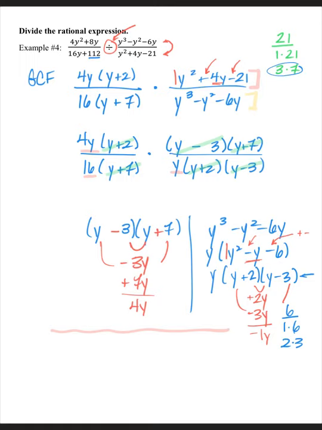If I look at that combination now, I have a 4y in the top, that's a monomial, and a 16y in the bottom. Well, when I look at that, I can reduce that as well. I do know that y over y would reduce to 1, and 4 over 16 is going to reduce to 1/4. So that whole combination of ratios is going to reduce to 1/4. Holy smokes, that was a lot of work.